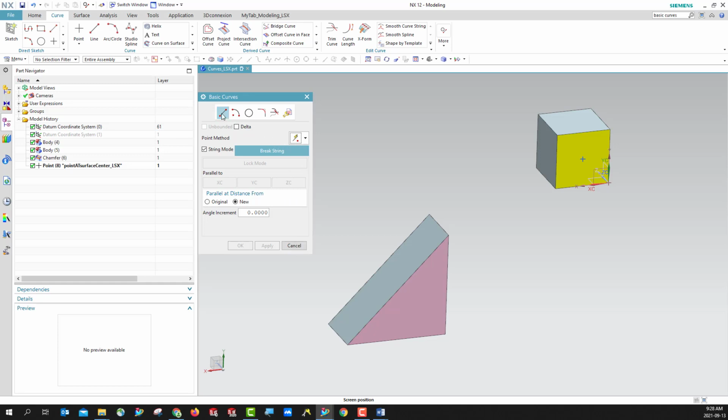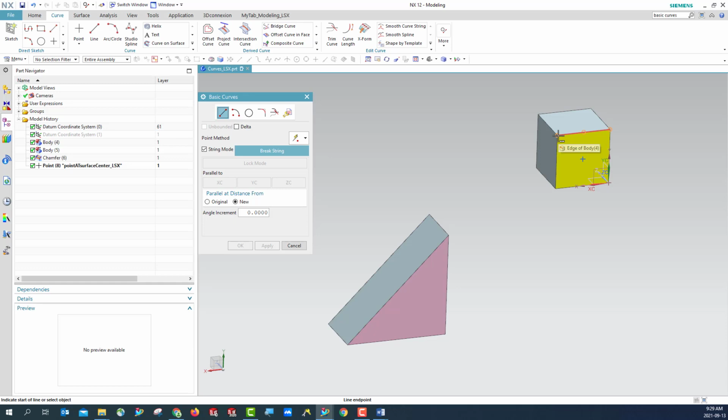Make sure you're choosing the line, because we are going to create some lines here, and make sure the point method uses Infer. So this will show where you put your cursor matters what you select, right? So we're going to create a line from this corner to the center point of this edge, and then create another line from the center of this edge to the corner at the bottom. So when your cursor is pointed here, then you can see this edge being highlighted, and 3 possible selections are available. So what we can do here, either you can put your cursor here to click it, and then you will be able to select this corner.